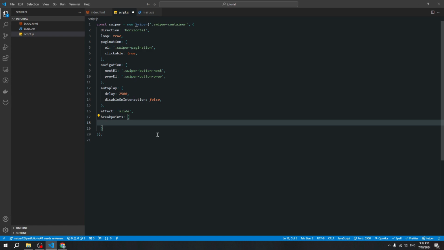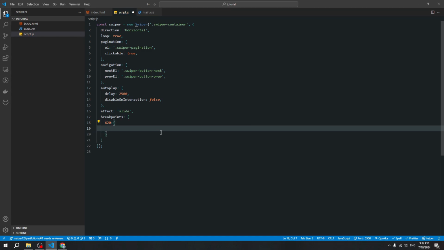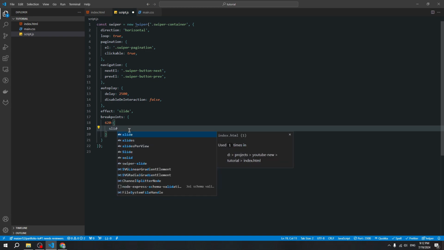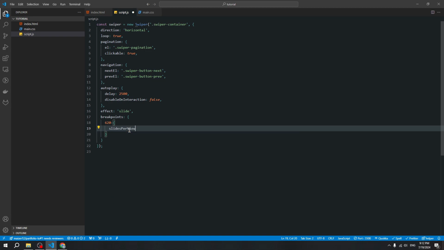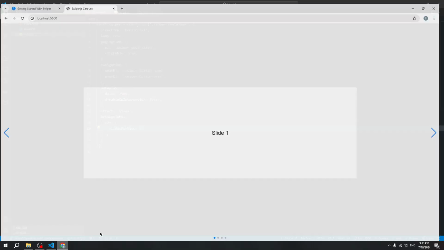Let's create some parameters for screen 620, and inside this object we can add any parameters like slidesPerView. This property sets how many items to show our user. Okay, let's look at the window.